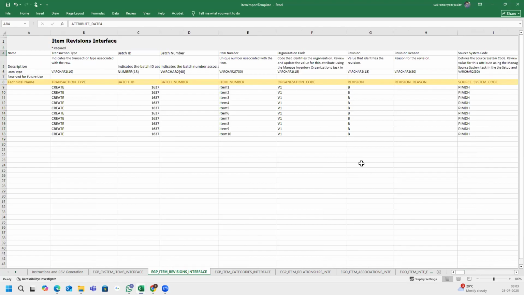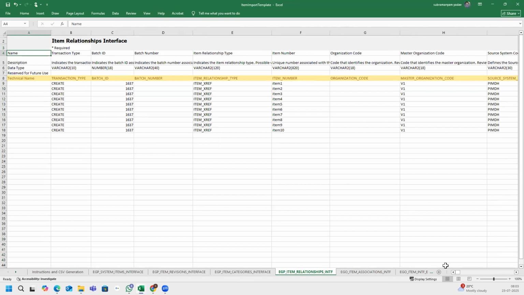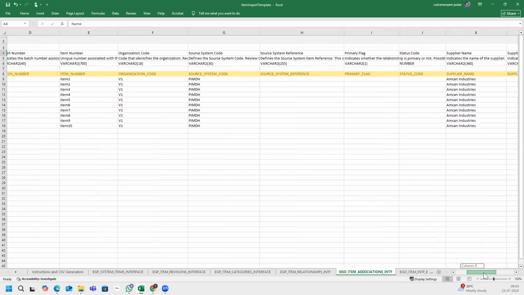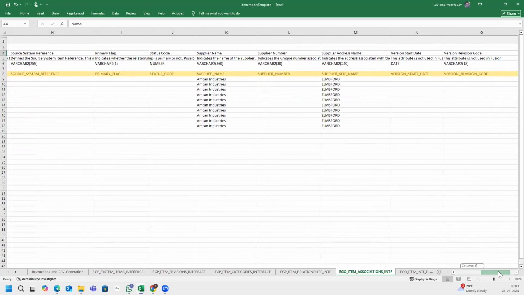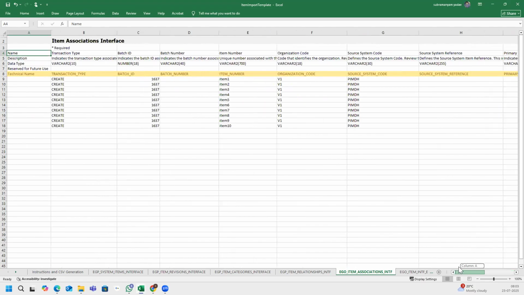And categories: if you want to assign any default or specific category, you can mention that. Any item relationships and cross references, we can use. This is the item association, which items you want to associate, and which organizations. There is also item association with suppliers.